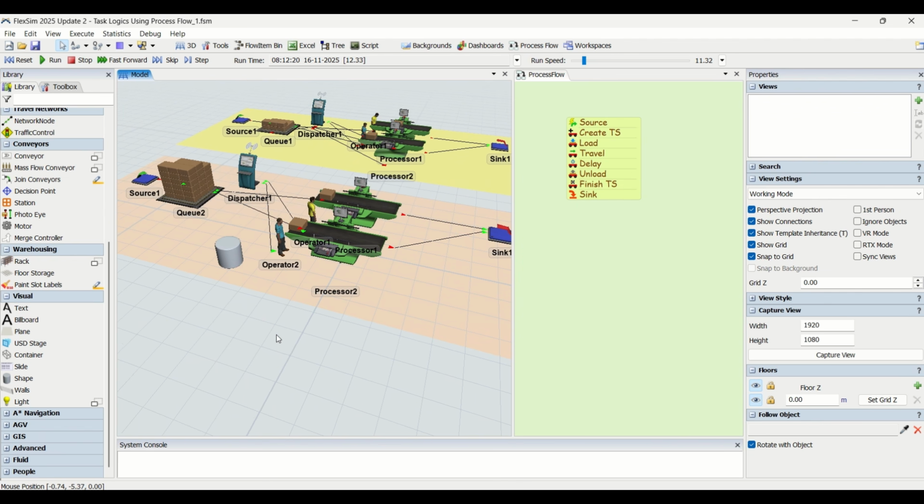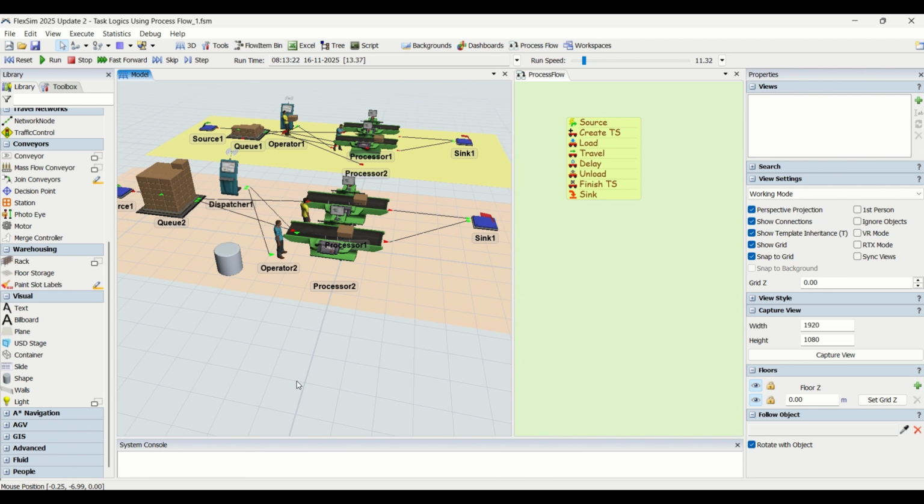Okay, so now let us understand some of the conclusive things for this tutorial. Now we have built this transportation task in process flow. You can see here are some of the advantages. Okay, so we are having an ease of use, like the standard logic. Setting up our process flow isn't too difficult, but does involve some more steps, and it is fairly intuitive. The logic is more visible. Building the logics in the process flow helps you to see exactly how the operator will perform the task. The process chart or flow chart-like visual of the process flow can make it more intuitive, which makes it easy to debug, troubleshoot, and design custom tasks.